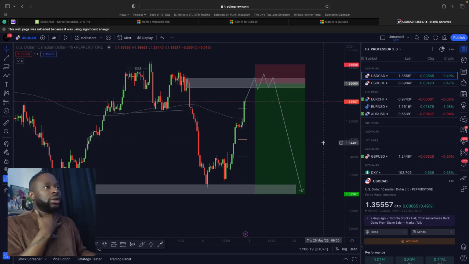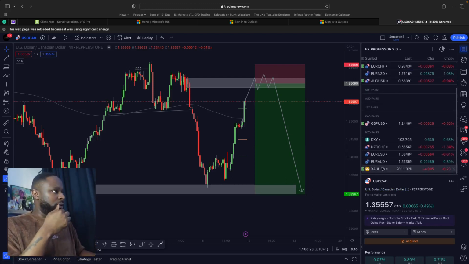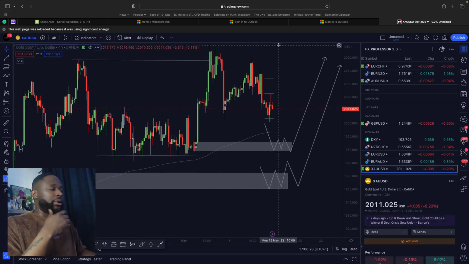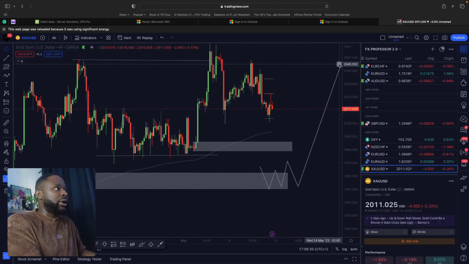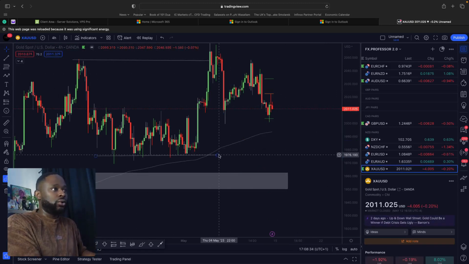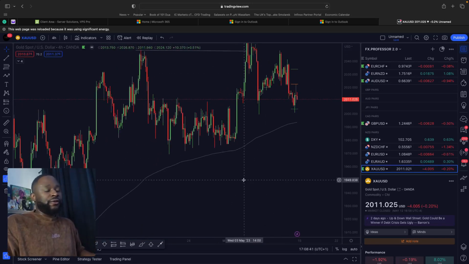Short, simple, nothing complicating. Also, let's check what we have on gold. I already mapped out my gold, but I'm going to clear this so that you guys understand how I came up with my analysis on gold. On gold, gold is currently bearish and selling to the downside. The first thing we need to do is identify our liquidity levels, supply, demands, and break of structure, to try to make sense of what's going on.